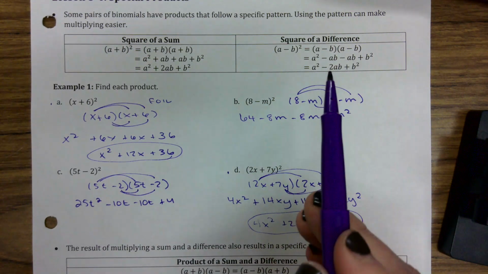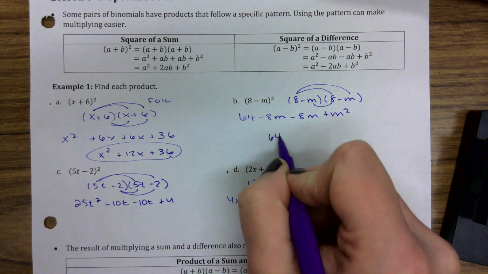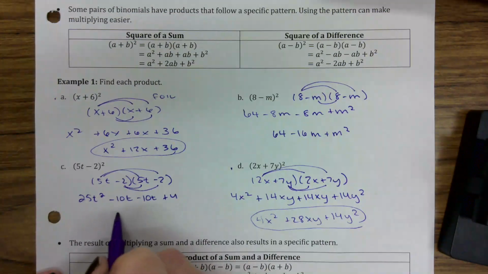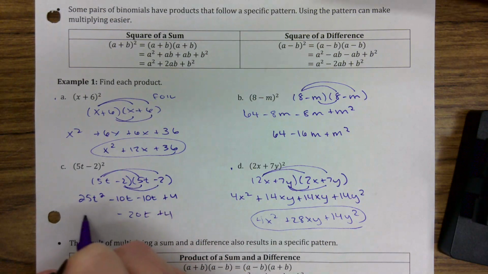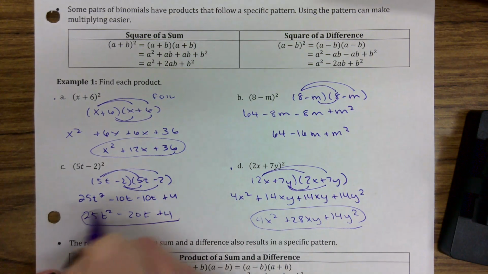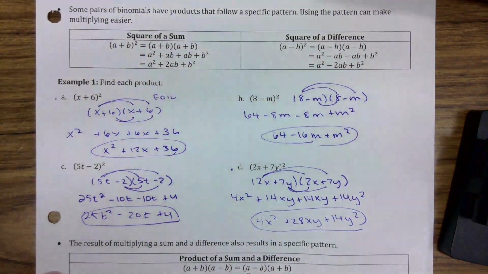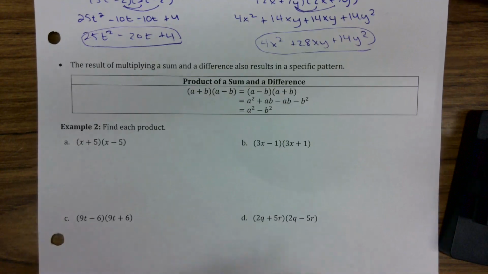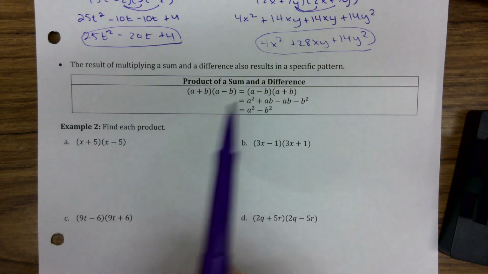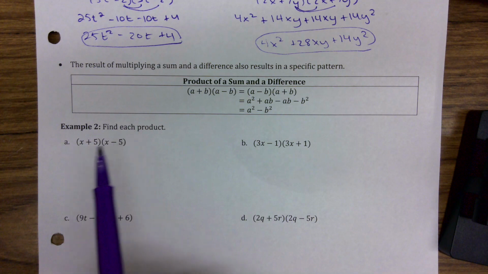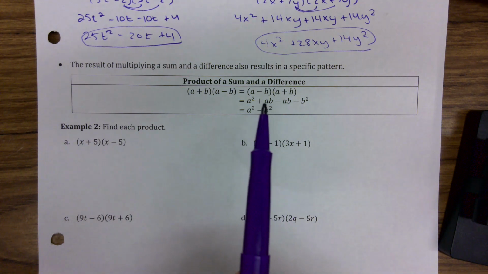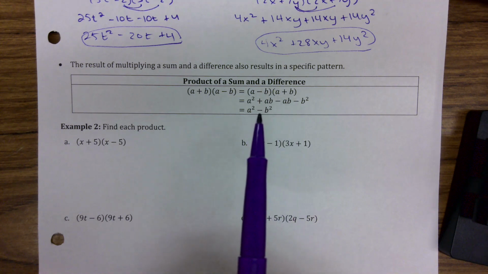So once again, we're going to have two of the same, but they're going to be negative because we're adding, not multiplying. Same thing over here, two of the same, but they're negative because we're just combining like terms. Nothing too profound, it's just noticing a pattern. Here, what if we have a positive times a negative, but a and b are the same, like an x, a 5, and a 5. One's positive, one's negative. What's going to happen to that middle term? Well, you're going to have a positive amount and a negative amount, and they're just going to cancel, so there's only two terms left.